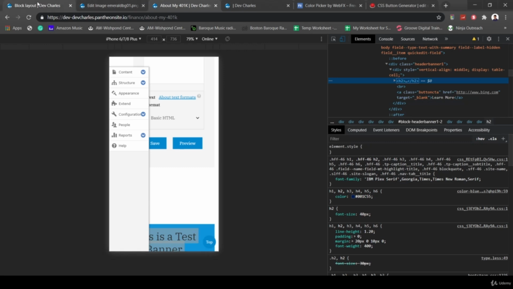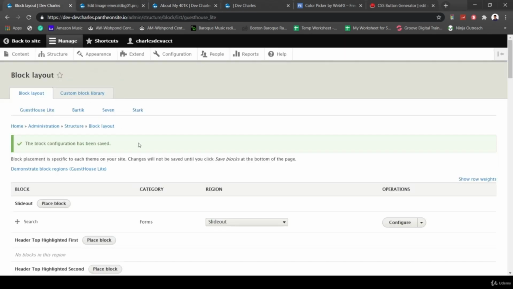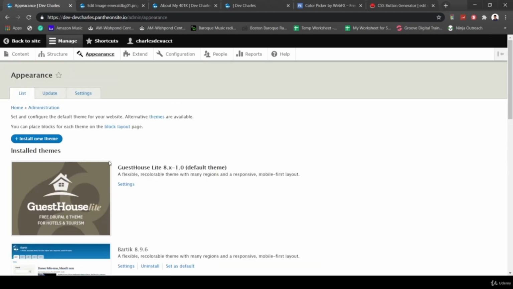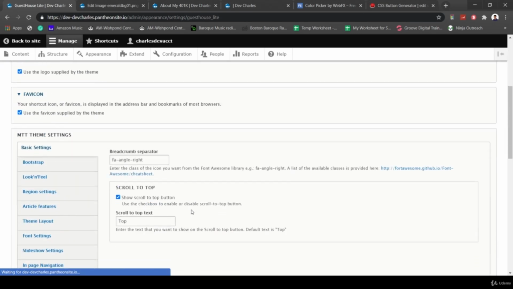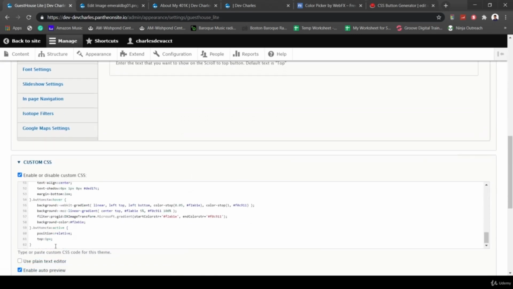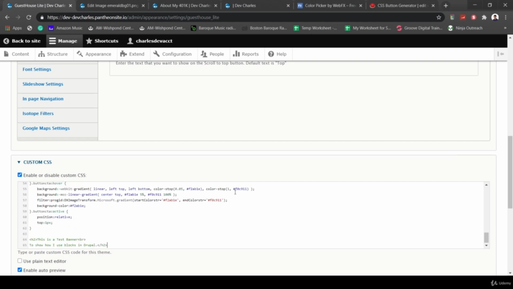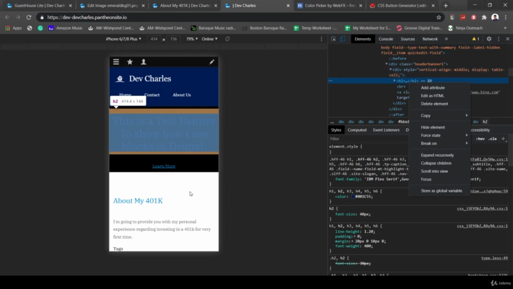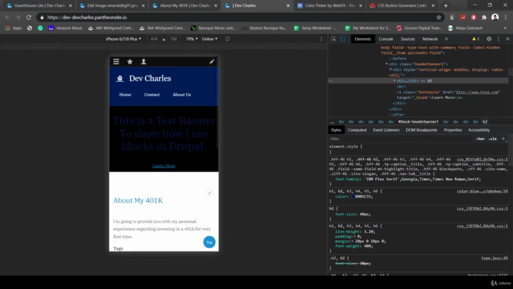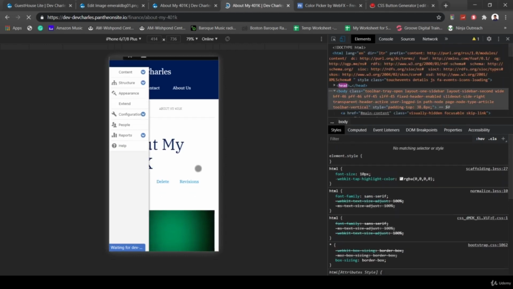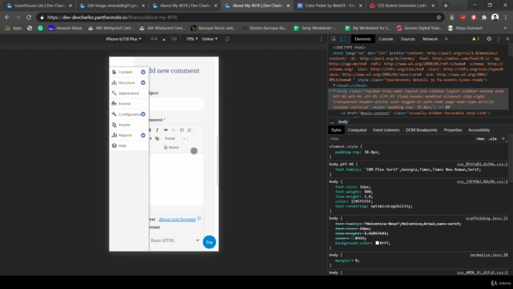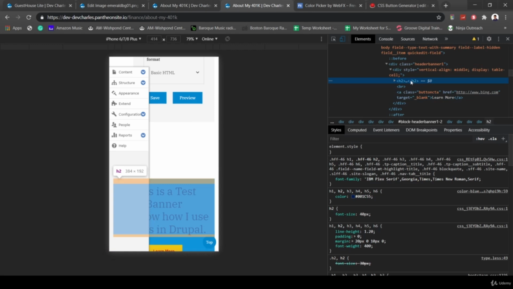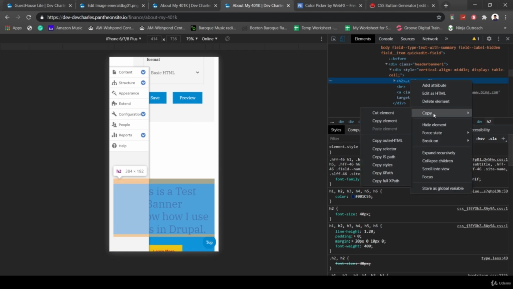the element, go back into my appearance, going into the settings of my theme, and then I'll just put this new one here. I actually did the wrong one. Let me go ahead and copy, going back to that banner on the bottom. Let's go ahead and click on this. And I can see some things are kind of off here because of the way I styled it. Again, you want to be very careful, and then copy the selector.